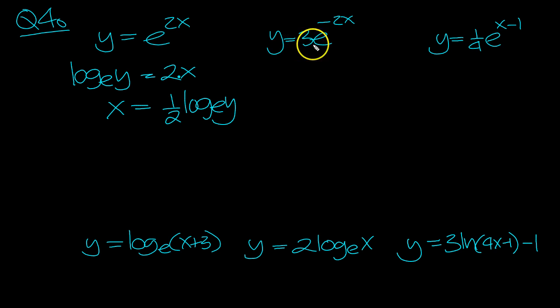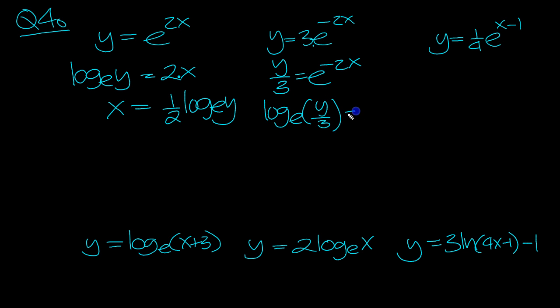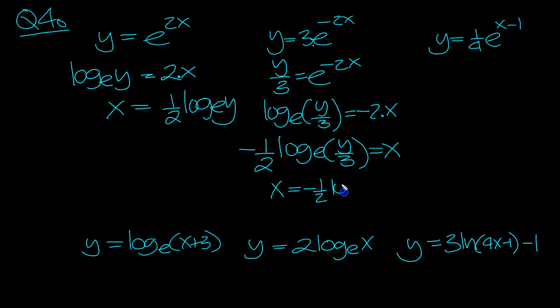Next one. First of all, move the 3 from times to divide. Then write it in the logarithmic form. This number here, move that down to be the base number. Log e of the y over 3 then is equal to, once we move that down, this drops down to ground level. Then we can move the minus 2 from times on one side to divide on the other. And minus 2 underneath you can put as minus a half. So I'm going to write it like that. That's equal to x then. So we could write x equals minus a half log e of the y over 3.